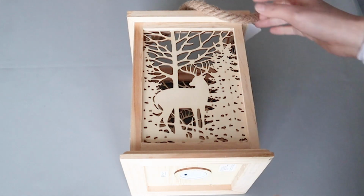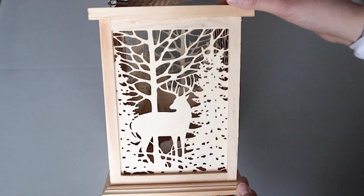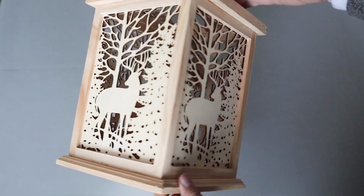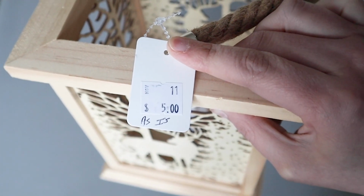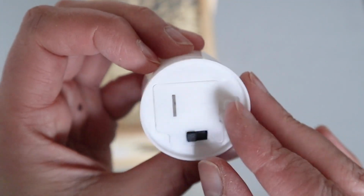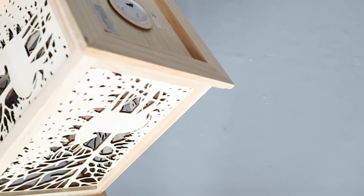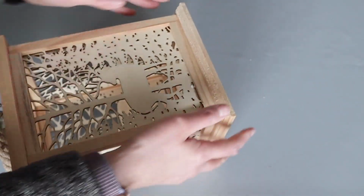This lantern was another great thrift find. The lantern has winter written all over it, and I think with just a few tweaks we can give it a new life. It has that pretty winter scene on all 4 sides, and I was trying to figure out why it got given to a thrift shop, and I think it's because this candle requires a weird battery. It's certainly not one that I have sitting around, so I'm just going to pop that candle right out of there. I like the look of natural flame better anyway.